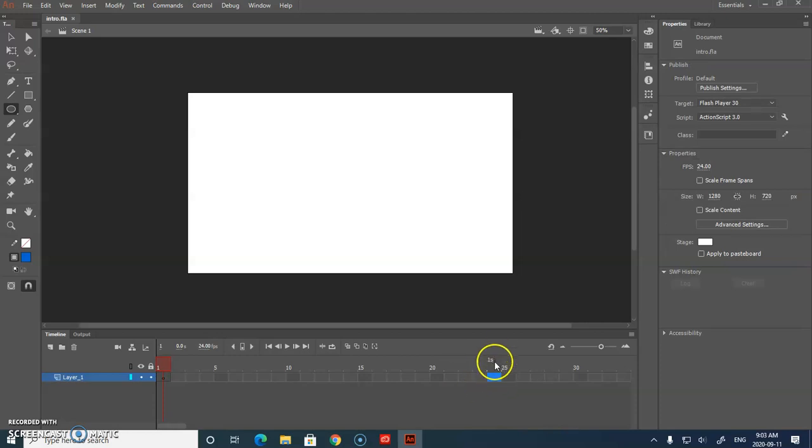So this would be 24, because this is the 25th frame. So this is the 24th frame, so that's 1 second. If I zoom out, I can see we're at 9 seconds, but then it's harder to see these frames. It's harder to click on them. And we can keep going as long as we want, but right now in this preview of our timeline, it'll only show up to 9 seconds because we haven't added any frames yet. So I'll just leave this at its default, which is about this.